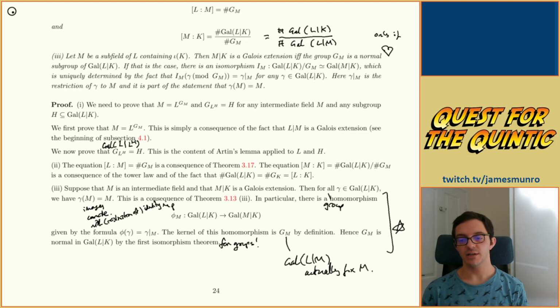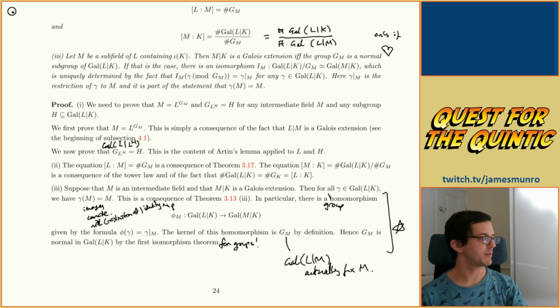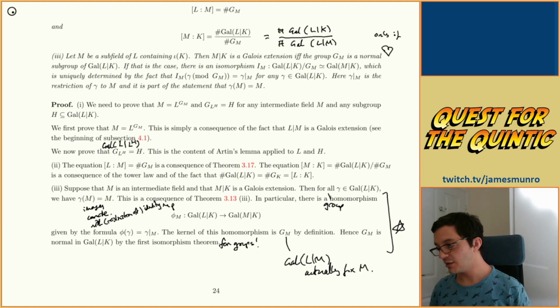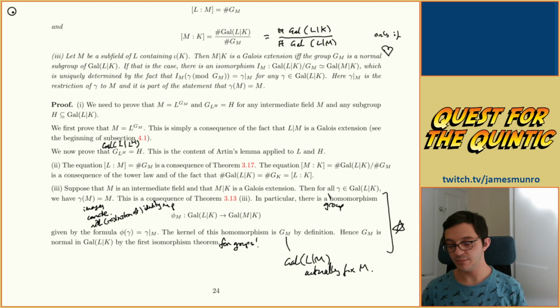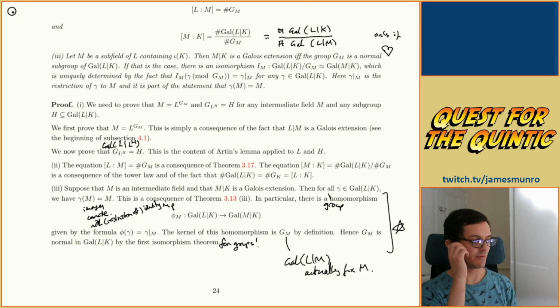The images coincide. Look at the restriction. So this group homomorphism says look at the restriction. Images coincide. It was just permuting the roots corresponding to different minimal polynomials. So does your intermediate field contain roots corresponding to that minimal polynomial? If it's Galois, it's got to be the splitting field for something.